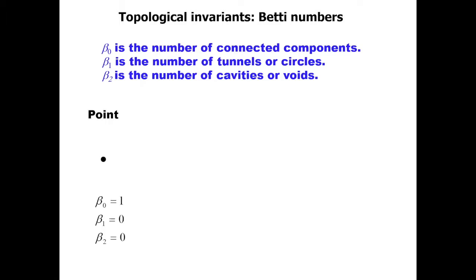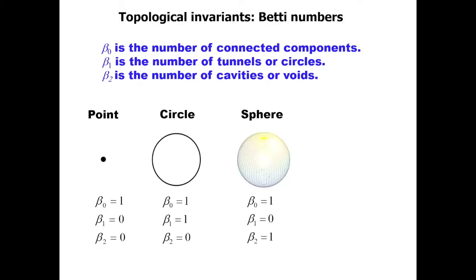Then you can see, if we have a circle, your Betti 0 is 1, and Betti 1 is 1, and Betti 2 is 0, because there's no cavity, you have one ring, and everything is connected, that's why Betti 0 is 1. And you can go further, do a torus. You have 2 circles over there, one is green, the other is blue, so that's why Betti 1 is 2, and everything is connected, that's why Betti 0 is 1. And inside this whole thing is empty, so that's why Betti 2 is 1. It's very easy, simple, right?